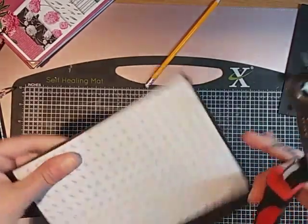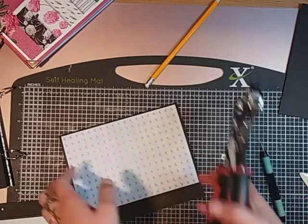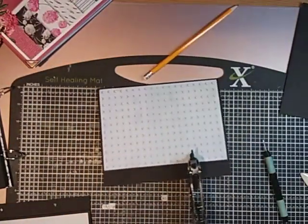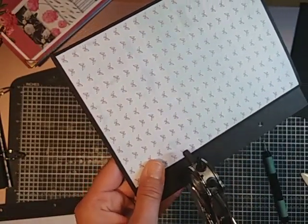Now, I've ordered the crocodile, I'm so excited, I just cannot wait for that to come. This thing is great, and it really works really well, but it kills my hand. You have to put that much pressure onto it that it just really hurts the palm of my hand, especially going through the chipboard. It's not good.